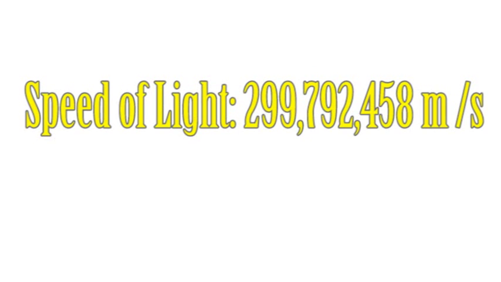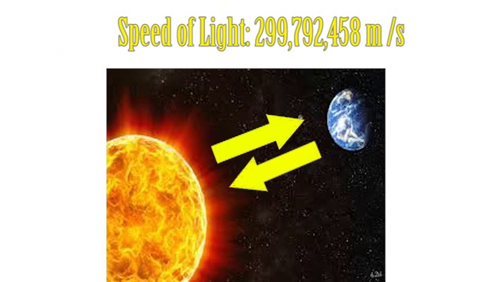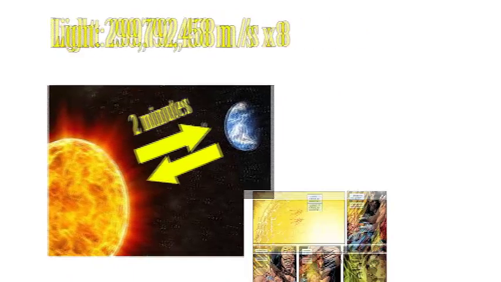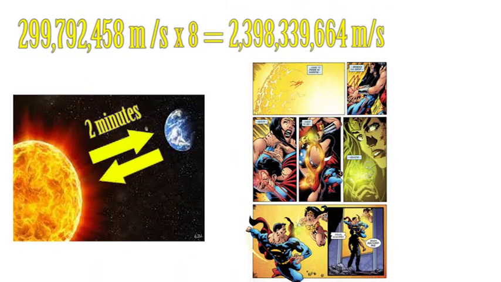Superman's supposedly top speed of flight is the speed of light, but this is not true. Superman was able to travel to the sun and back in roughly 2 minutes. This means that he can fly about 8 times the speed of light. He's also fighting Wonder Woman while he did this, so it's theorized he can fly faster.